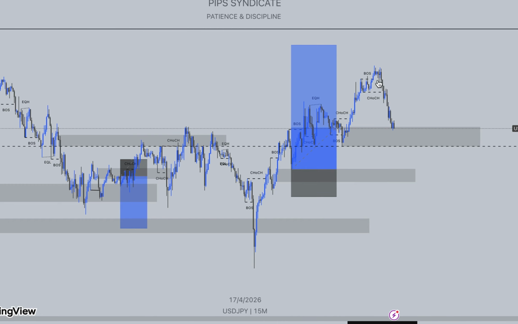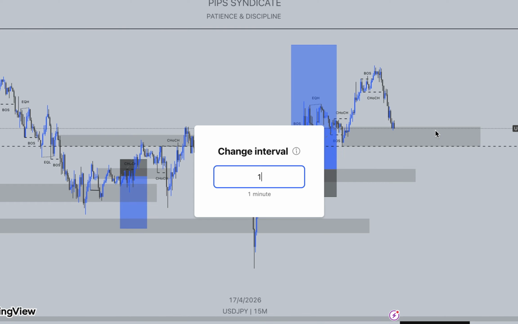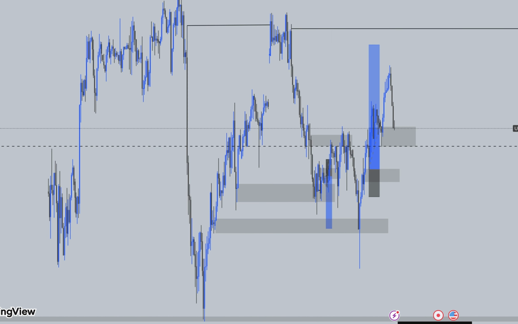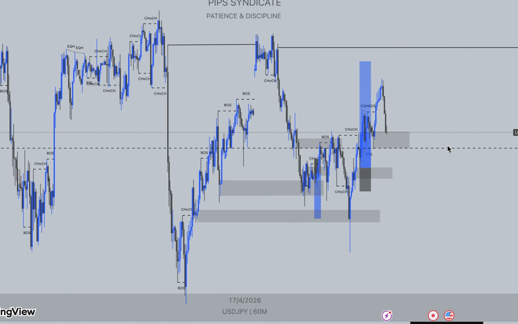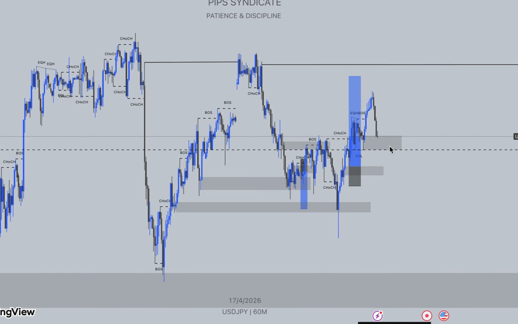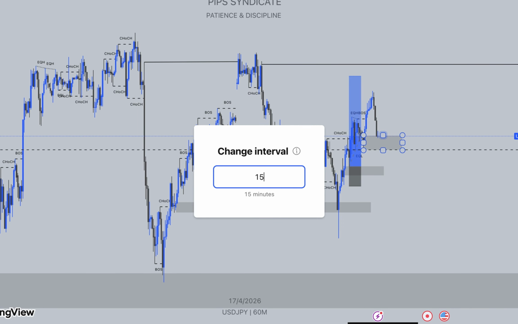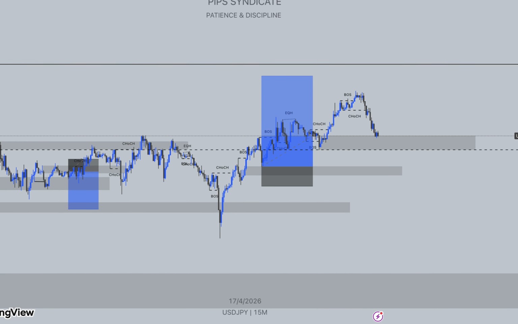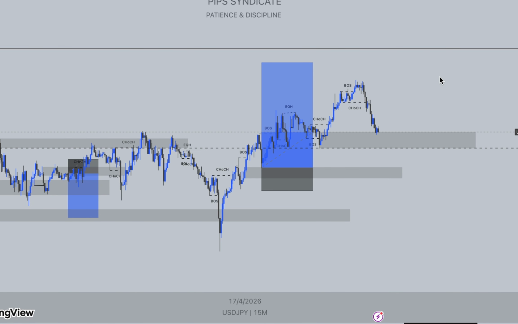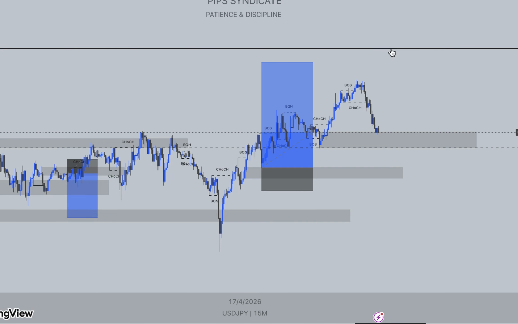I'm getting a new opportunity here on the 15-minute time frame, but I'm not buying here because now we have an equal low here. I'm actually waiting for price to take out this equal low, then give me a break of structure on the lower time frame. Then I'm going to buy at the demand that led to the break of structure after the sweep. So that's what I'll be doing next time.